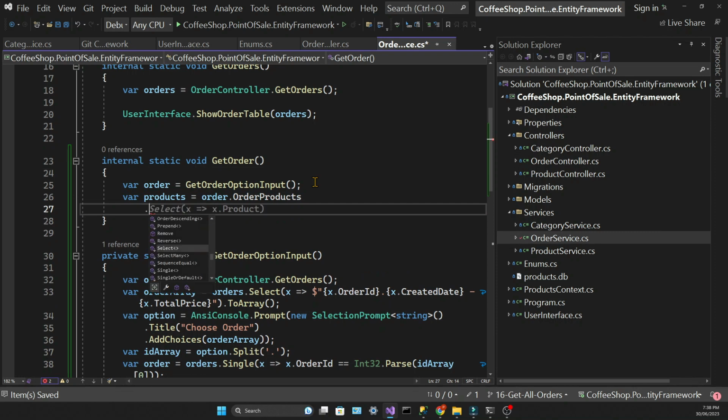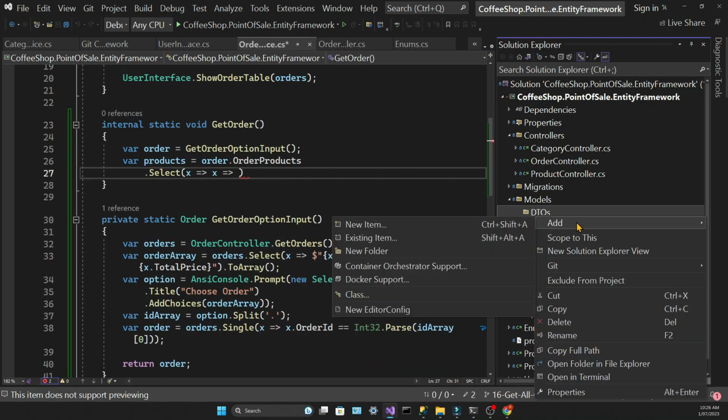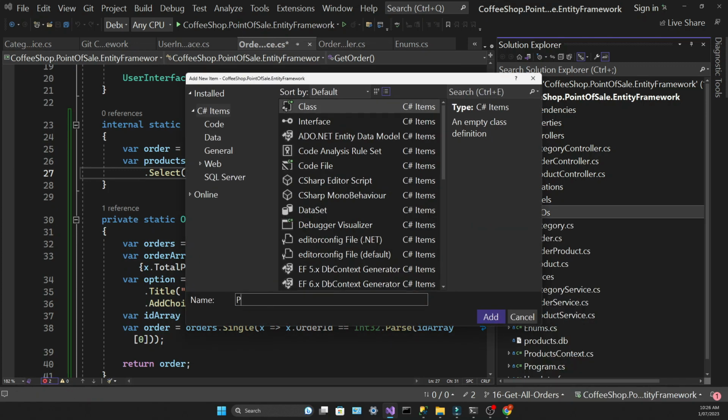And for that, we're going to use a DTO, and that's a data transfer object. DTOs are used in applications when we want to modify the data coming from the database so that we can keep the database pure and use different data representations of a table in the database as we need it. We're going to call it product for order view DTO.